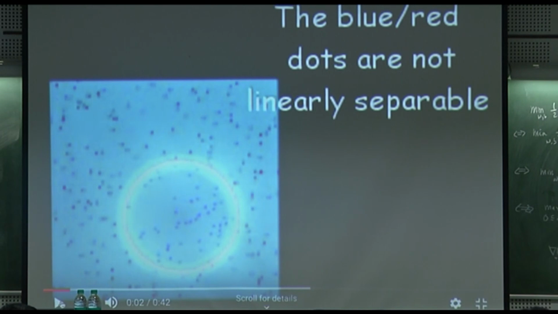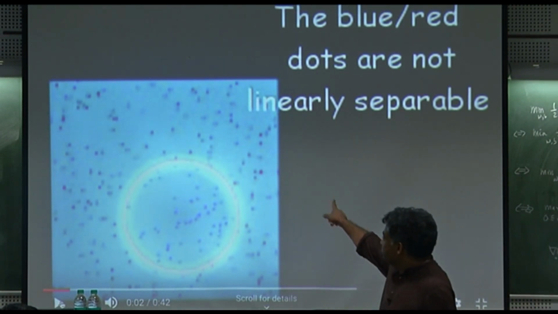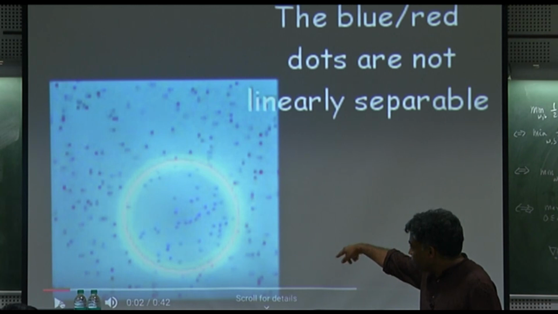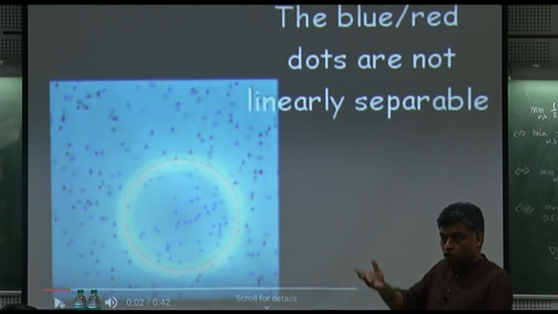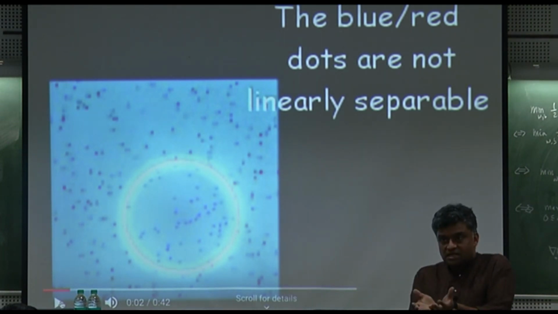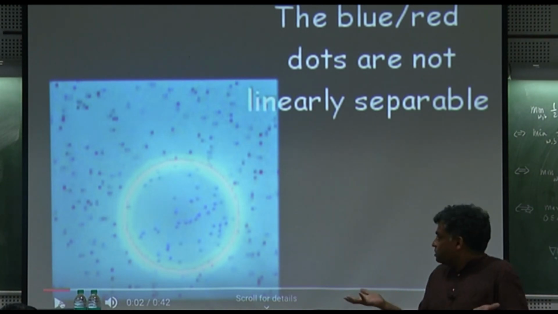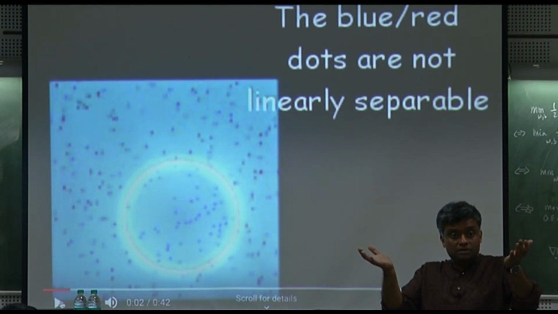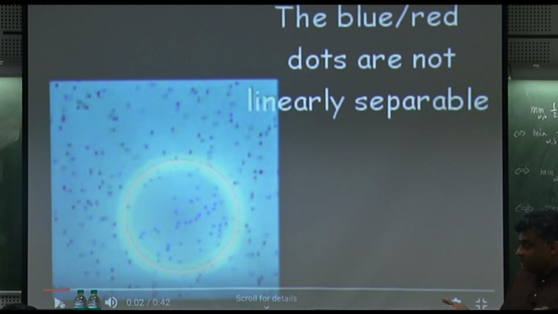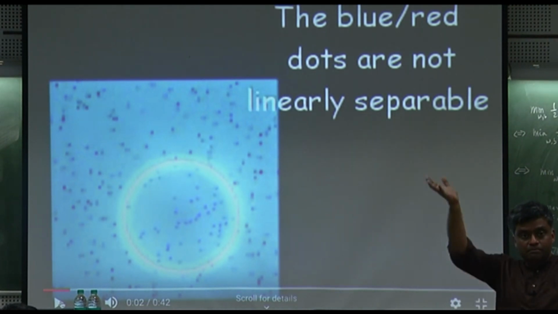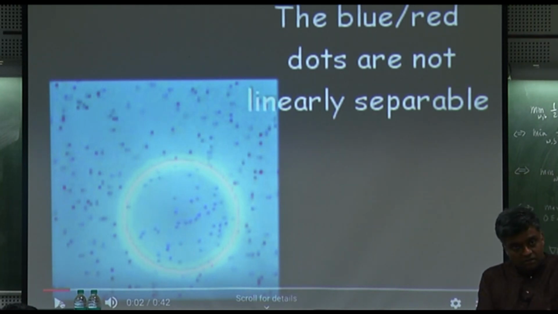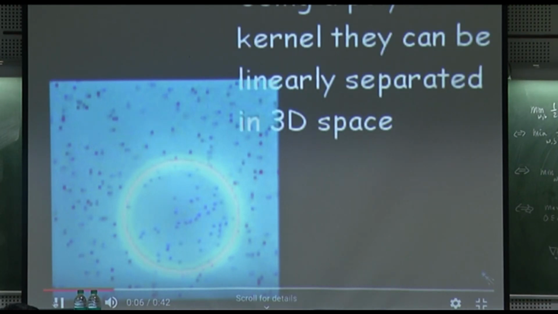Okay. What's going on here is that you have these red dotted points that are outside and the blue dotted points that are inside. So you want to put a polynomial so that all the points inside will have small values of the polynomial and all the points outside will have larger values. If you do that, all the points outside the circle get lifted and become very large, while all the points inside the circle remain relatively small, and now you have a separator. That's the idea behind many of these methods. I'm just going to show you once more.